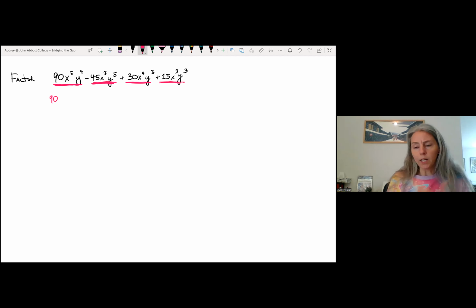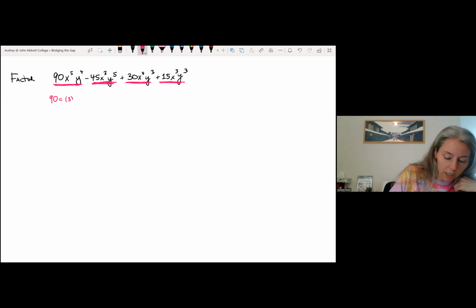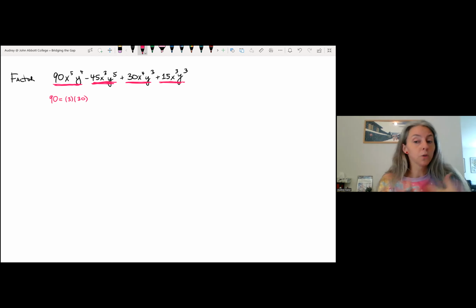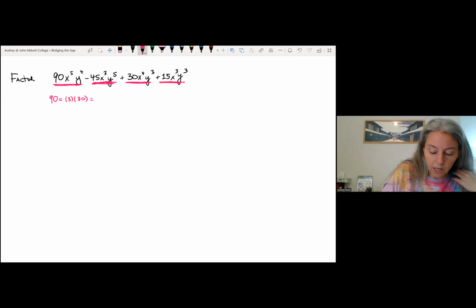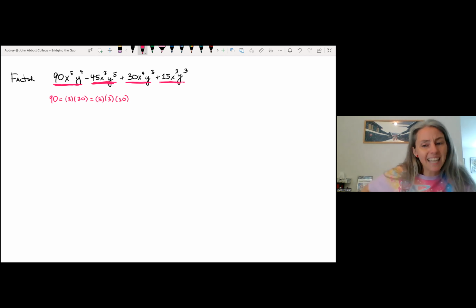Now, the good way to do this is I immediately see that 90 is divisible by 3. 90 is equal to 3 times 30. So I'm going to write 90 as 3 times 30. 3 is a prime number, so that's a great place to start. Then the 30 is also divisible by 3. So I'm going to keep writing. This is 3 times 3, since 30 divided by 3 is 10. So 3 times 3 times 10. But 10 is not prime, and 10 is equal to 5 times 2. So we're going to rewrite this as 3 times 3 times 5 times 2. And now we've thought of 90 in terms of its prime factors.